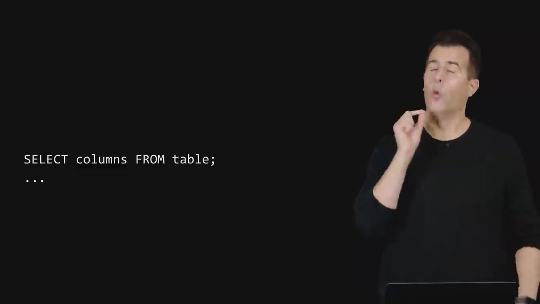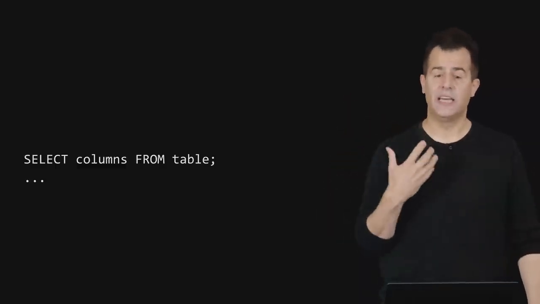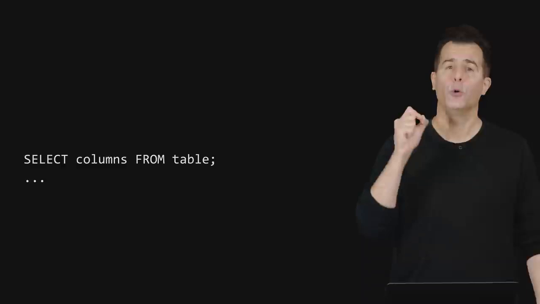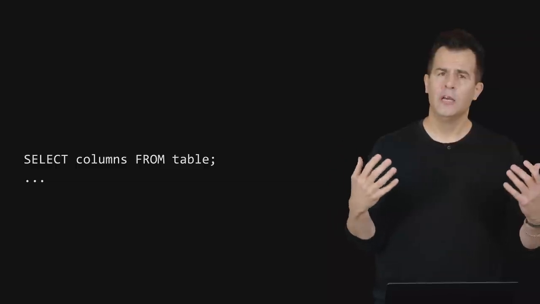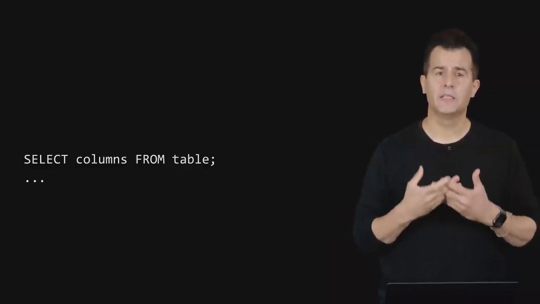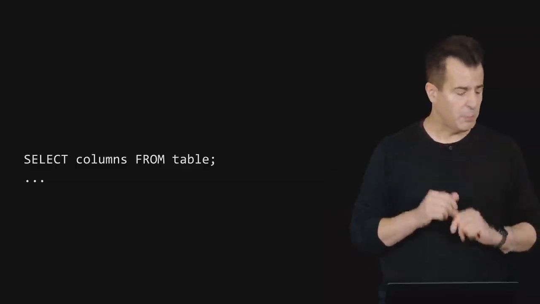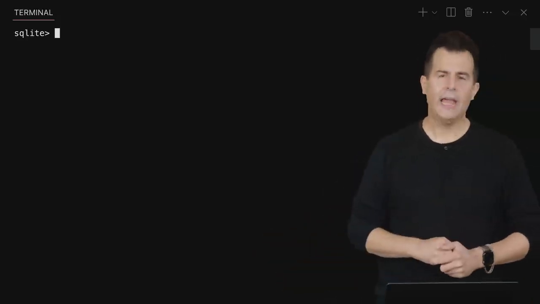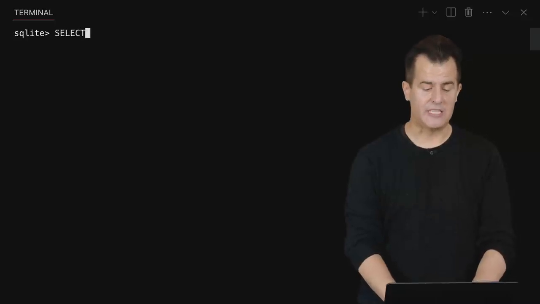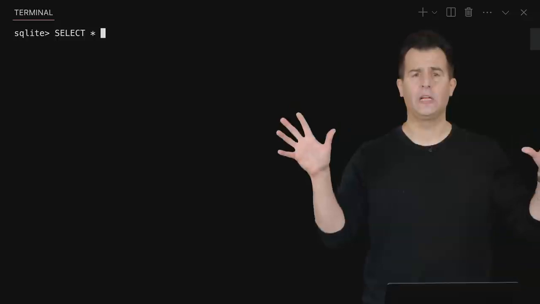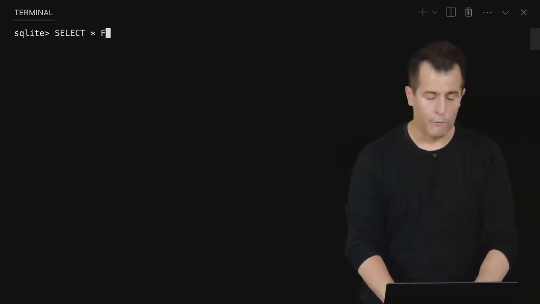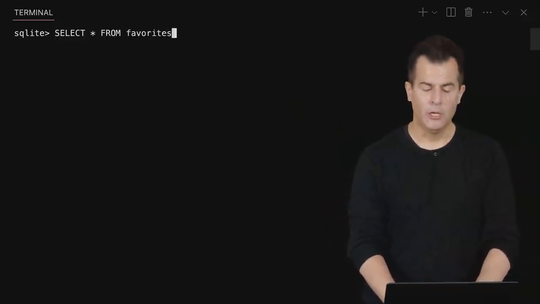And then you specify one or more columns that you want to select data from, and you specify from what table you want those columns to come from. So what you see here on the screen is sort of the canonical, simplest form of the SELECT statement in SQL. So let's put this to the task. Let me go back to VS Code here, where I have my full screen terminal window, and let's select everything from this favorites table. Let me go ahead and type literally SELECT *, where star in this case is a wildcard representing every column that happens to be in the table. From what table? Well, the favorites table, semicolon.